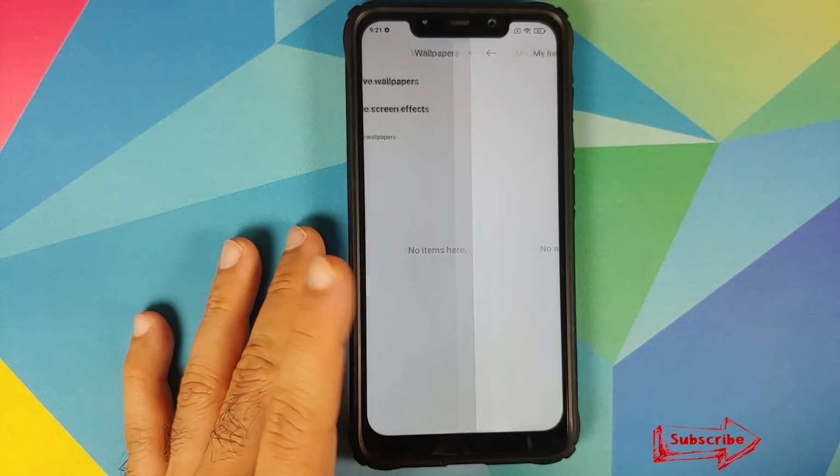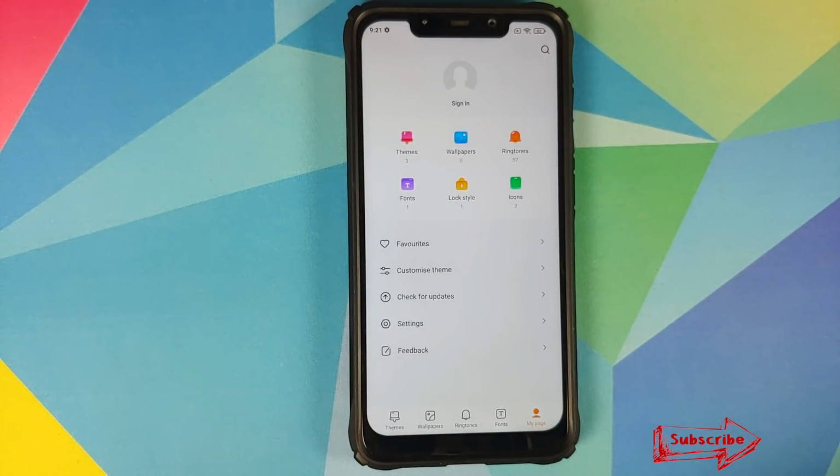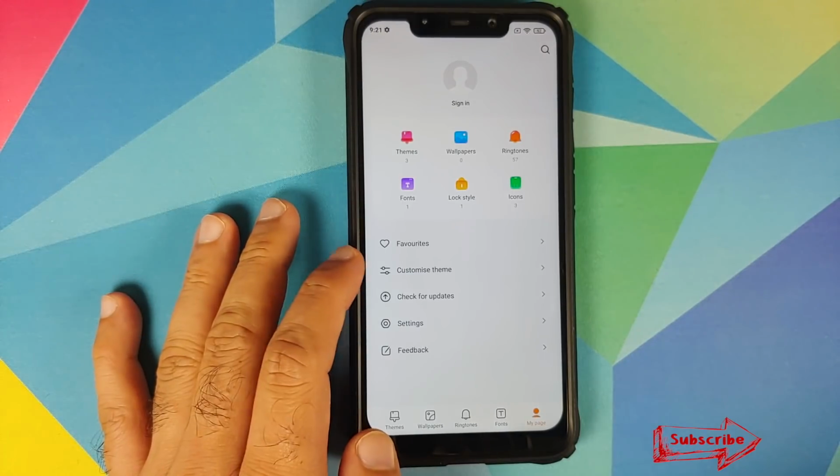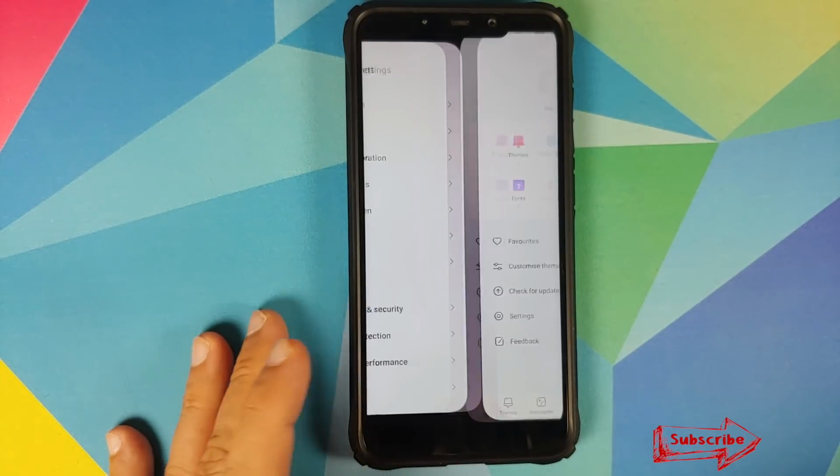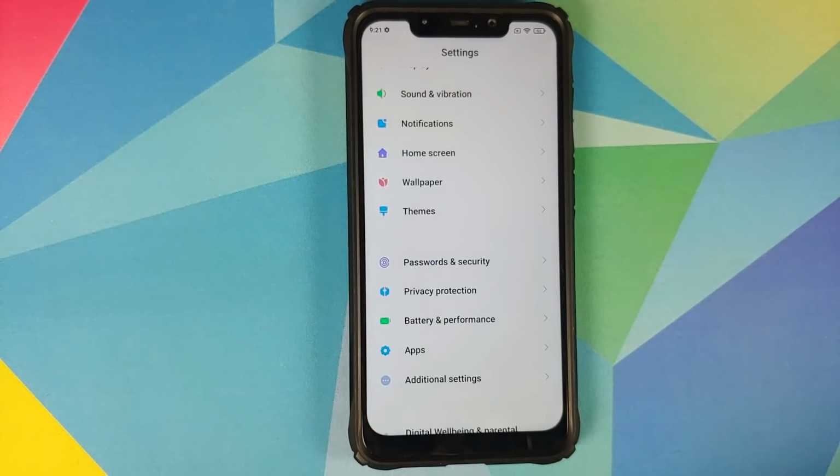Next up we have wallpaper, so we can go into my page, wallpapers, my live wallpapers. There are no MIUI 12 super live wallpapers, and as per Xiaomi's response, it is for high-end devices only, and it is what it is. Nothing we can do about that. However, you can always sideload the super live wallpaper APKs. I do have separate videos for those, which you can find in the description of this video.